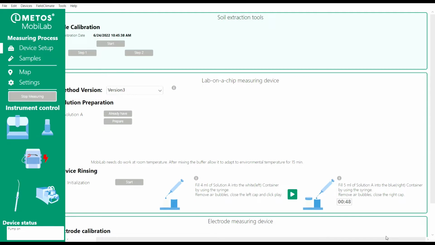After or during the rinsing countdown, 5 ml of the same solution must now be filled into the blue container.